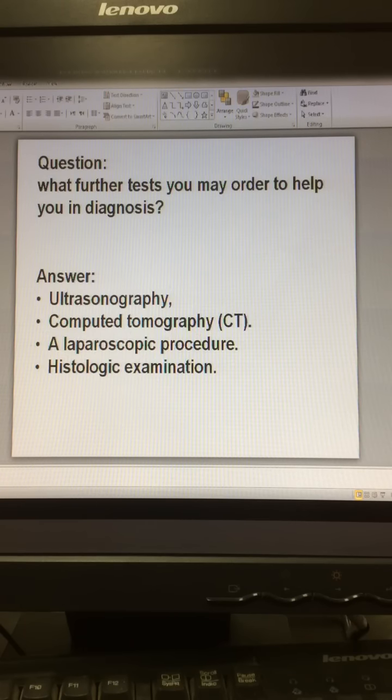Other investigations which might help to confirm the diagnosis include ultrasound, to rule out the possibility of ovarian cysts or torted ovarian cysts. CT scan also might help to detect any periappendiceal masses or right iliac fossa masses. Laparoscopy can be used, but actually it's rarely used. After the surgical intervention, the excised appendix should be sent for histopathologic examination.